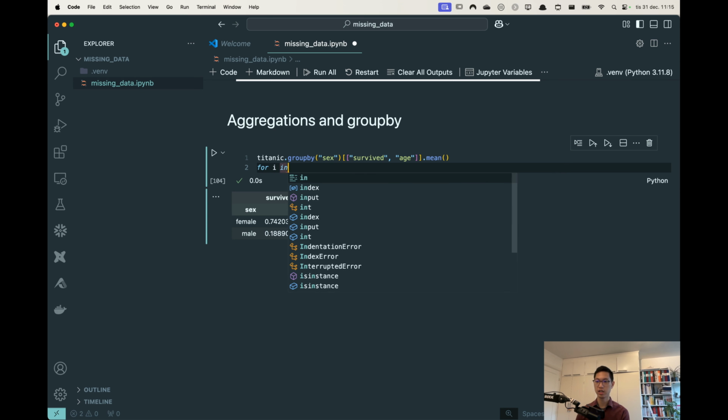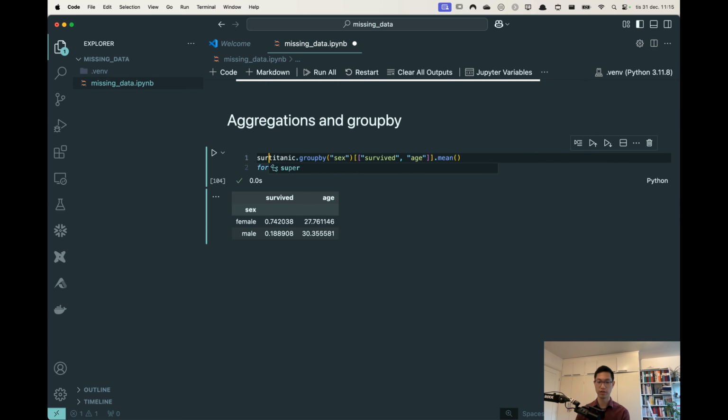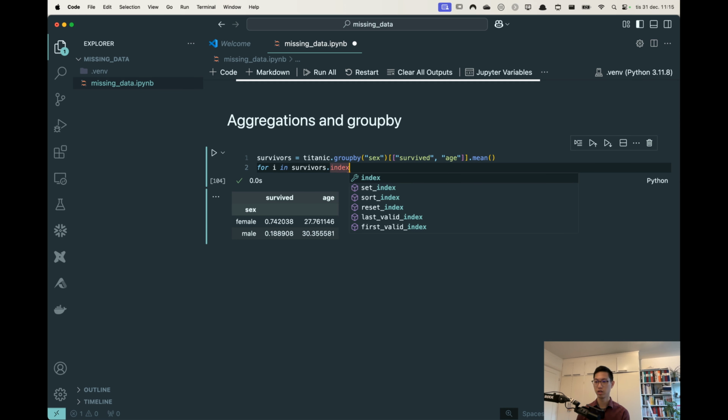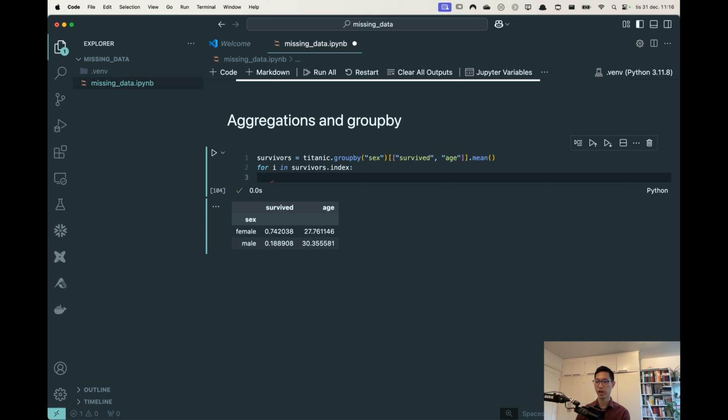So let's continue now. For i in survivors.index, we can find out the survive percentage.